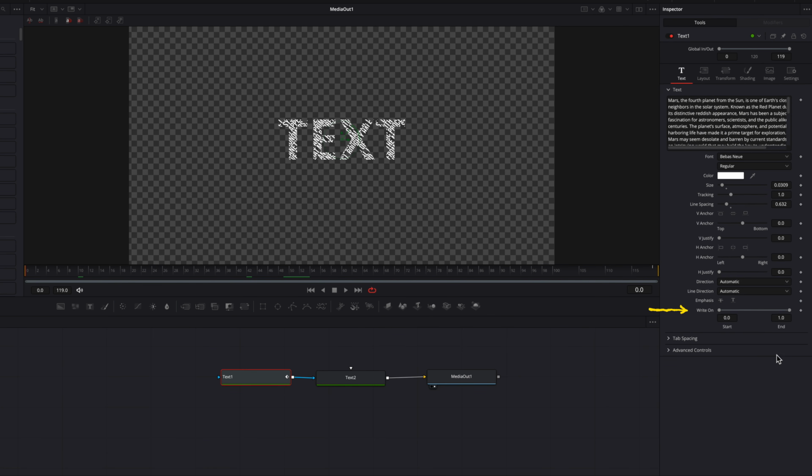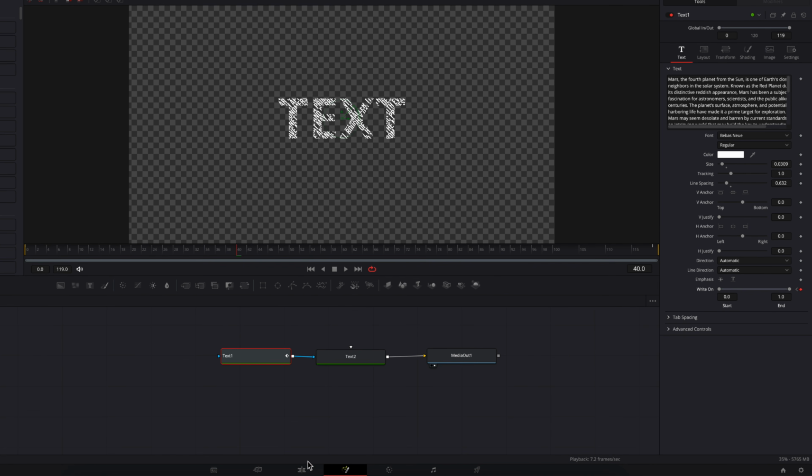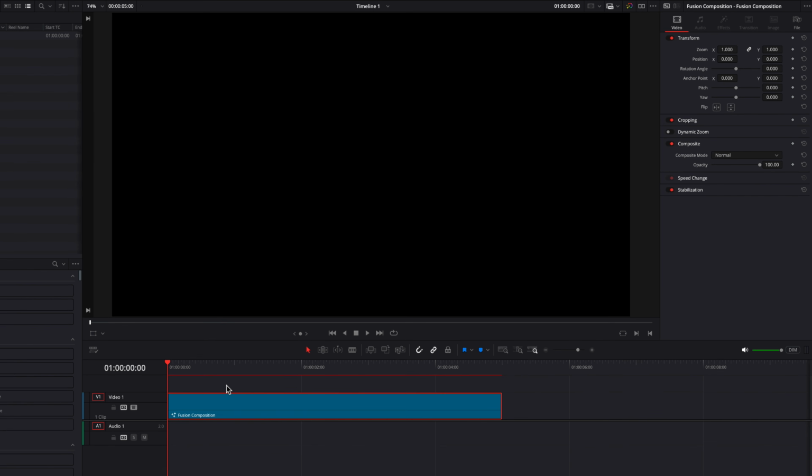One thing we can also do is to come back to the text tab here and keyframe the write-on setting. Just bring it all the way down. And then let's come to somewhere in the middle of this clip, bring it back up. And now let's go back to the edit page. Just let this effect render. And you can see that by just playing with these two settings, we now have a simple and yet pretty interesting animation created for the text inside text effect.